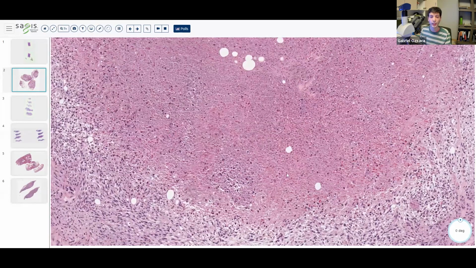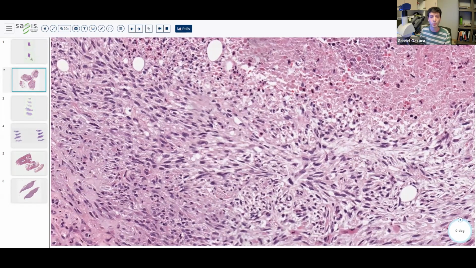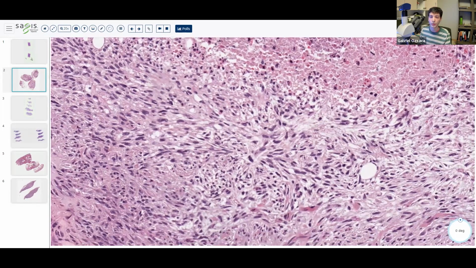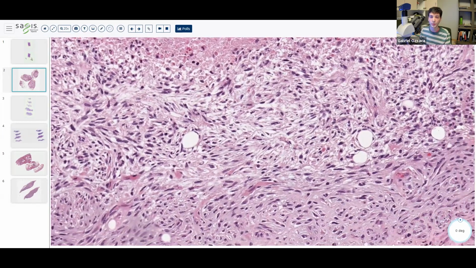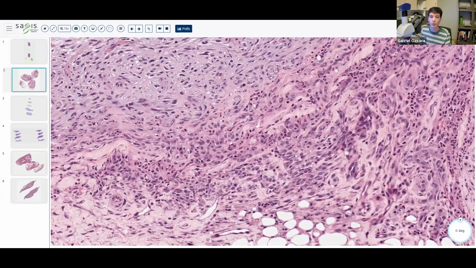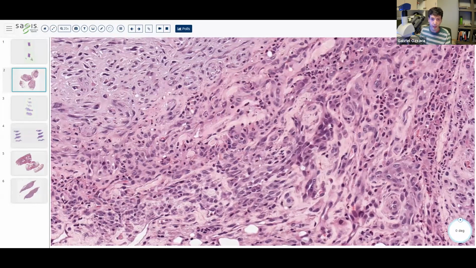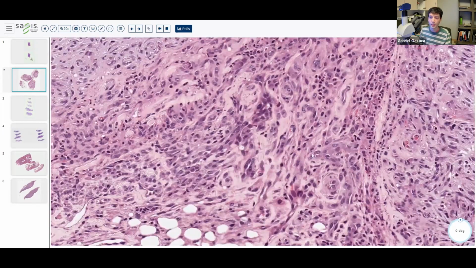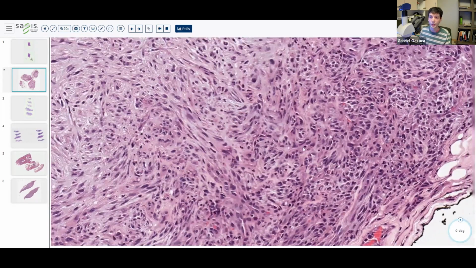And so as we move outside of the geographic necrosis into viable cells, we have kind of this plump spindle proliferation of variably sized spindle cells. They have irregular nuclear contours. Some are a little bit hyperchromatic. And so there is somewhat a degree of pleomorphism to this population. As we move even further out, these cells become more plump and epithelioid, definitely a lot more rounder. And there's a lot of admixed acute inflammation. And so if we were to scan around, probably find some mitoses in this lesion too.